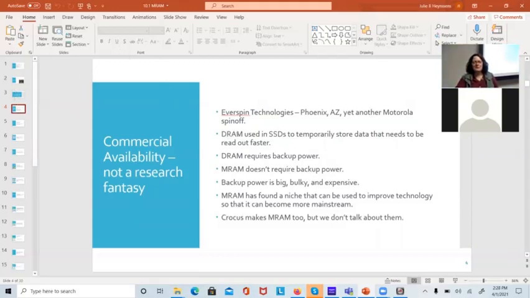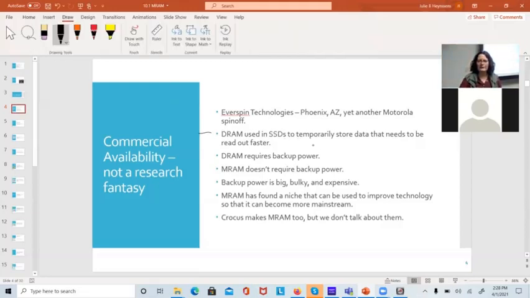So basically what was in that app note was talking about for SSDs, a lot of people use DRAM to temporarily store data that needs to be read out faster. You want to read out data in bursts, or write data in bursts to the flash. You don't want to wait the read and write lag times on the flash, so you write it directly into DRAM and then write it into flash at your leisure, or read it from flash at your leisure and send it out in a burst.